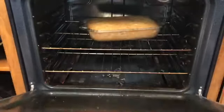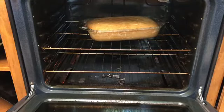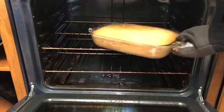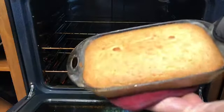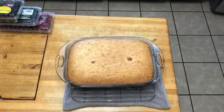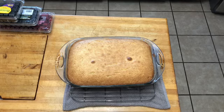Okay, it's been about 40 minutes. Let's see how that cake looks. Oh yeah, that's looking pretty good. Now we're going to let that cake rest for about 10 or 15 minutes before we start poking holes in it.